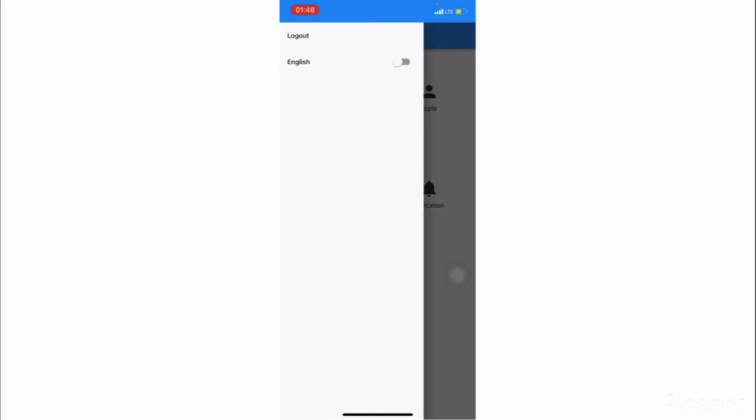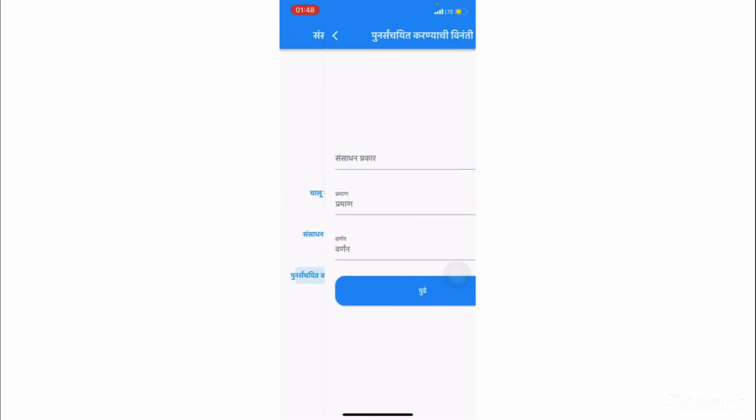This application is available in English, as well as for now in Marathi, which is a local language, for the convenience of ASHA workers. Suppose there are ASHA workers who are not very educated and want to work in their local language, that is Marathi, then all the options get converted into Marathi, and it becomes easy for the ASHA worker to work.